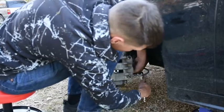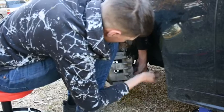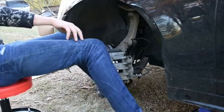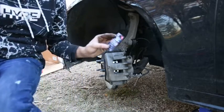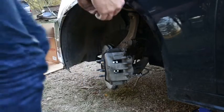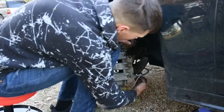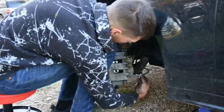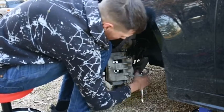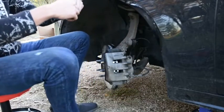Top screws on. Bottom screws on. And actually, one thing I forgot to do, which I'm going to take them back apart for, is I forgot to put thread lock on them. So I'm going to take them back apart real quick and put some thread lock on it. I'm all over the place right now. But take off the bottom one and put thread lock on it. This is just to make sure that with all that jiggling that happens to your rotors and to the calipers, these bolts don't just pop back apart on you while you're driving.